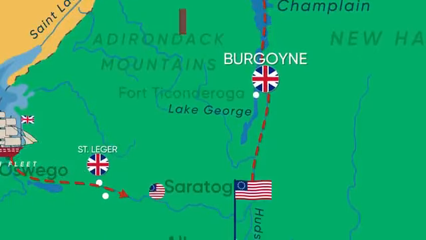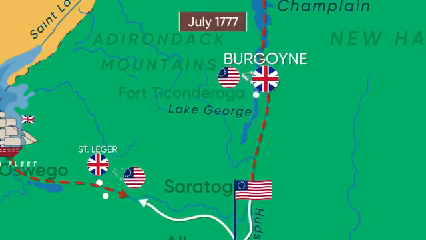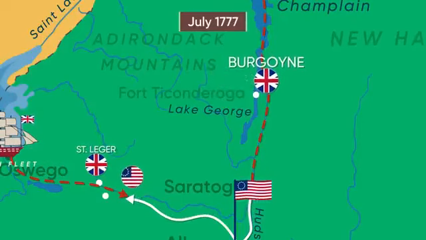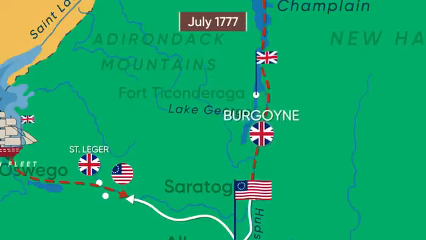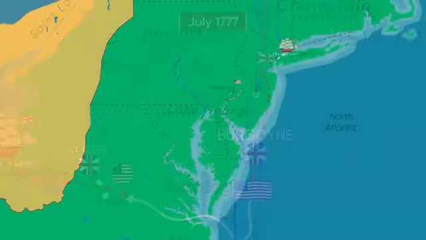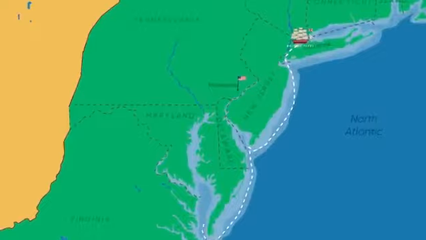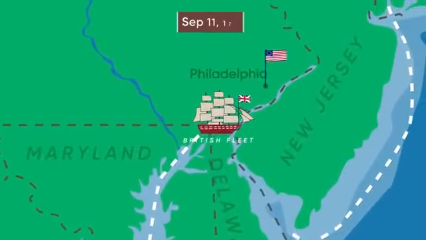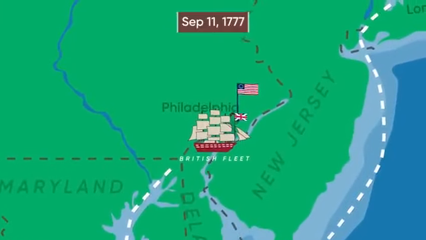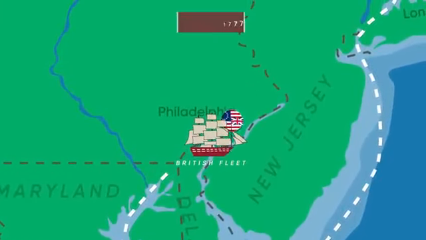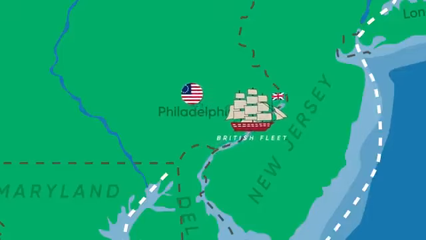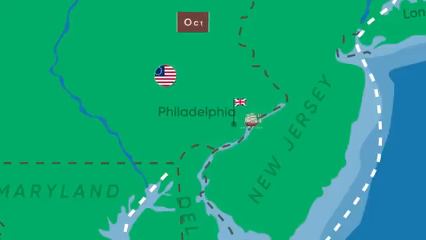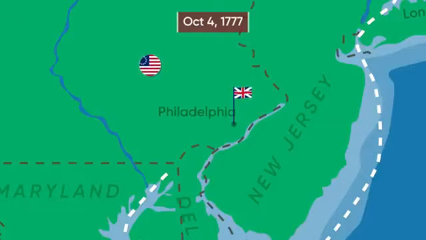Hudson River. In July, in an attempt to retake Fort Ticonderoga, Burgoyne's troops suffered a devastating loss to the Americans, while Howe's troops moved southward from New York to confront Washington's army near the Chesapeake Bay. On September 11th, the Americans were defeated at Brandywine Creek, Pennsylvania, and 14 days after that, the British entered Philadelphia. On October 4th, Washington struck back at Germantown, Maryland, but was compelled to withdraw to winter quarters at Valley Forge.